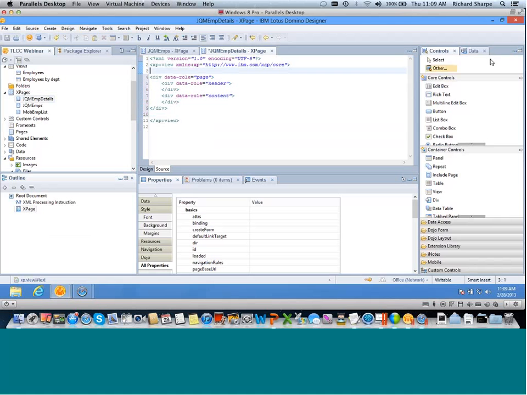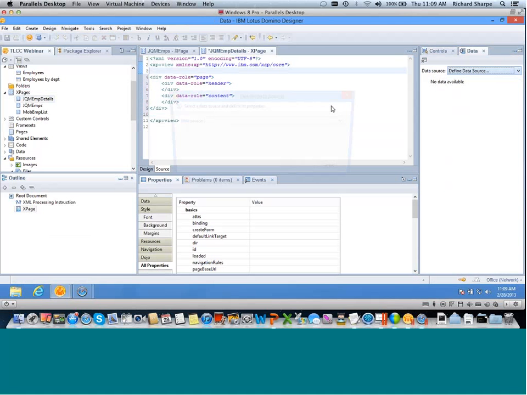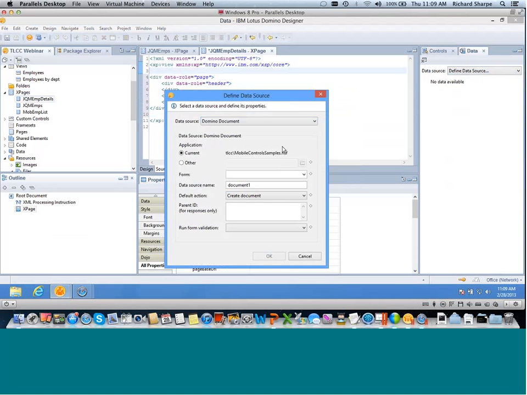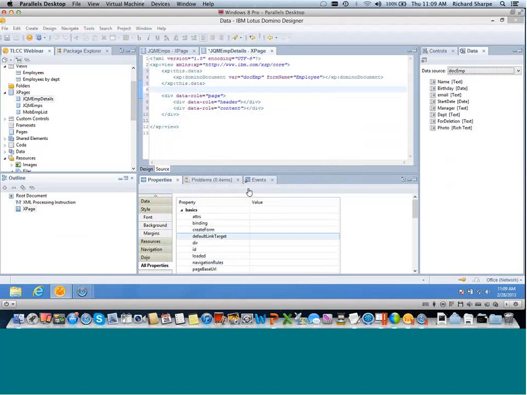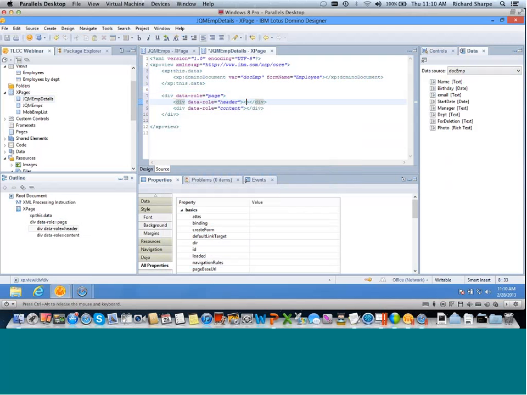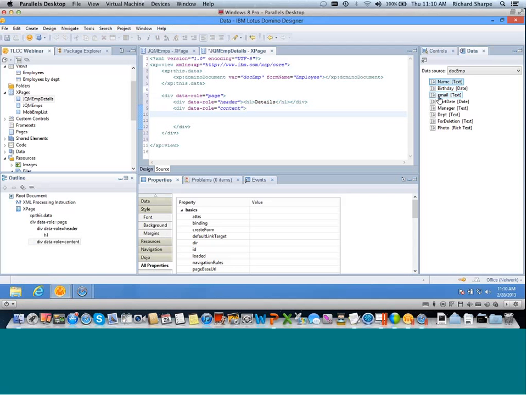Then I can give it my data source, that's my employee form, and in my header I could programmatically put that in, but let's just crack on. And then in my content, I can go straight into my data and grab out things like email, manager, whatever.